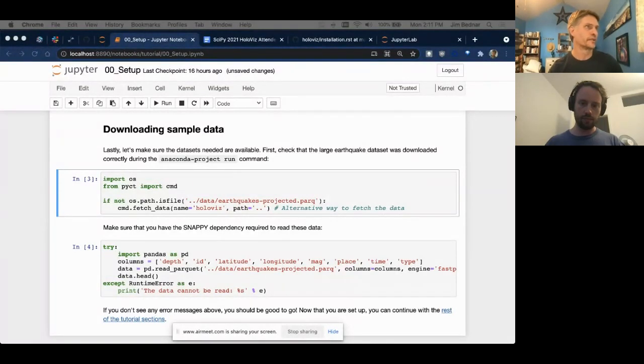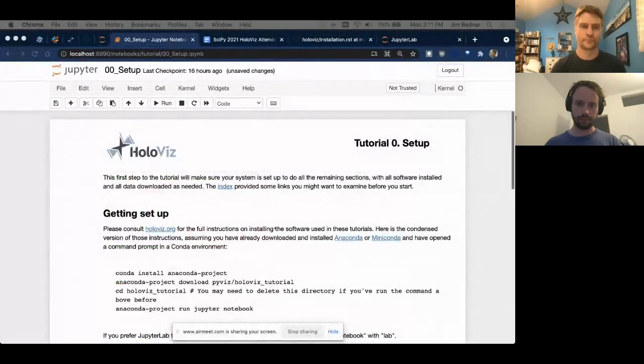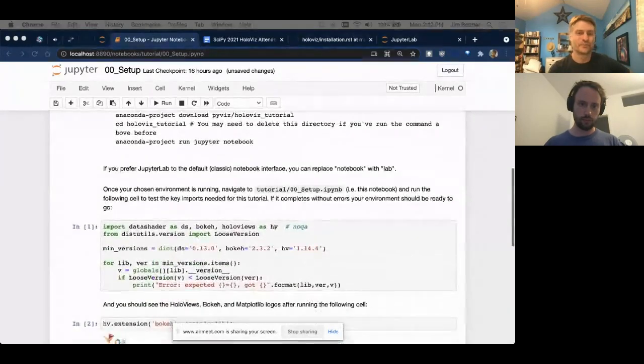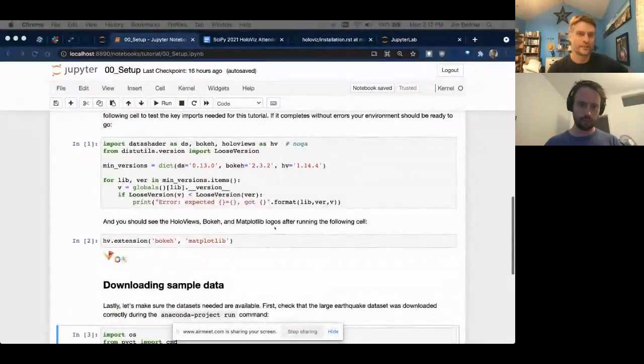Okay, any other questions before we dive in more? Let's see. Okay. All right. So, show of hands. It'd be nice if we could have a count of show of hands. How many people have gotten something running to the point that you can successfully see these little logos? I can see dozens of them, but I can't see what fraction that is of the attendees. That would be helpful.